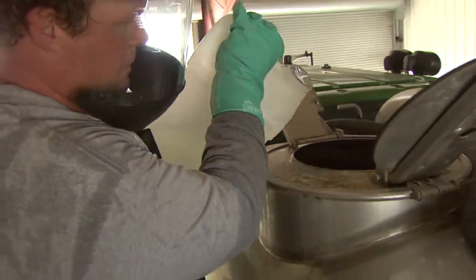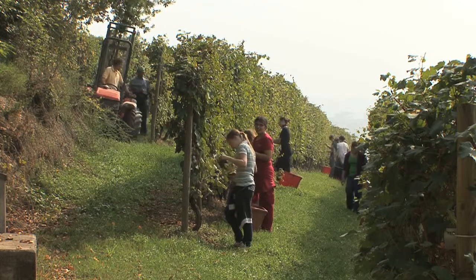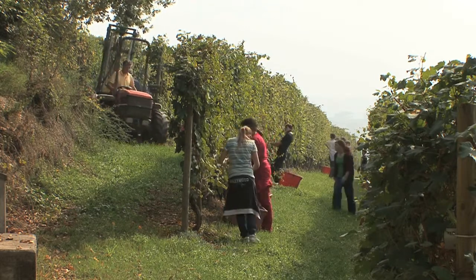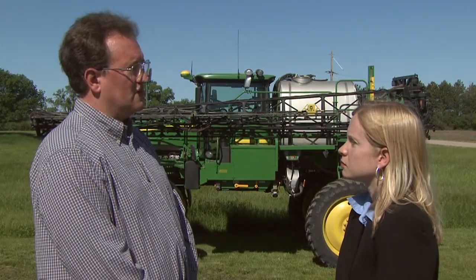They're called handlers. I also have workers. They don't apply pesticides, but they have a chance of direct exposure to pesticides in a treated area, like a greenhouse or a field. Both types need to know about pesticide safety, and I'm responsible for providing them a safe workplace, which is required by the Worker Protection Standard, or WPS.